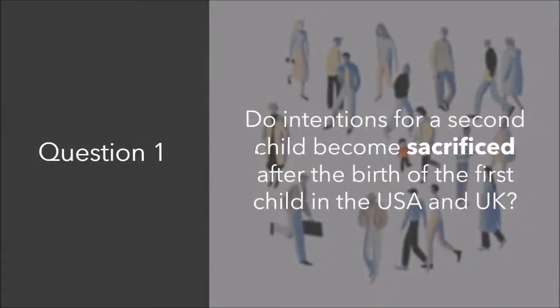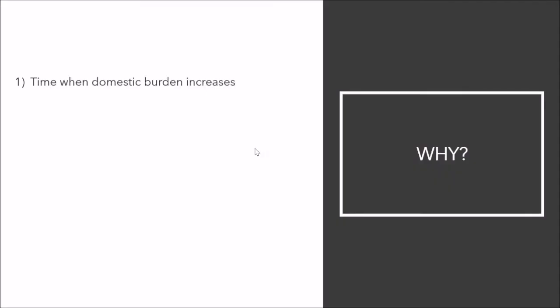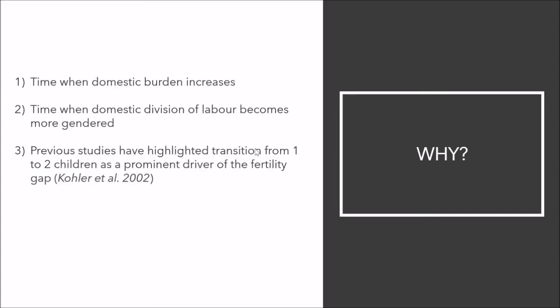So the first question I'll present today: do intentions for a second child become sacrificed after the birth of the first child in the USA and the UK? Why am I focusing on sacrificing after the first birth? Well, this is a time point where we know domestic burden increases for parents. It's also a time when domestic division of labour is known to become more gendered, with the woman often taking on more responsibility than before the birth.